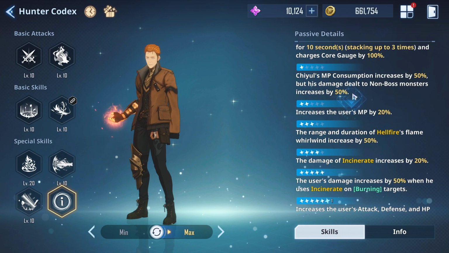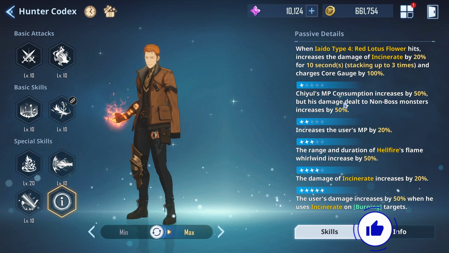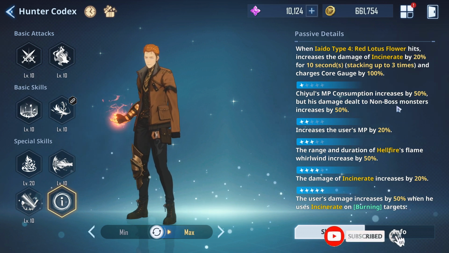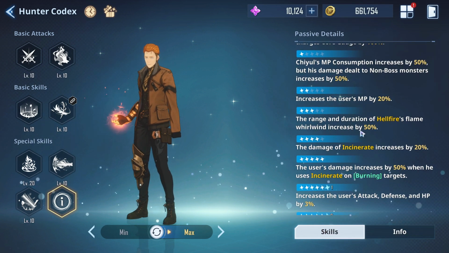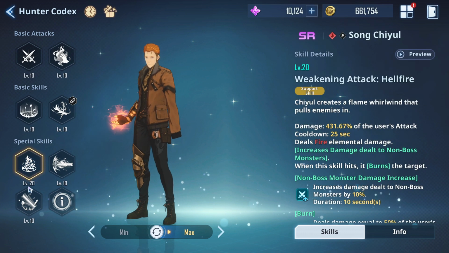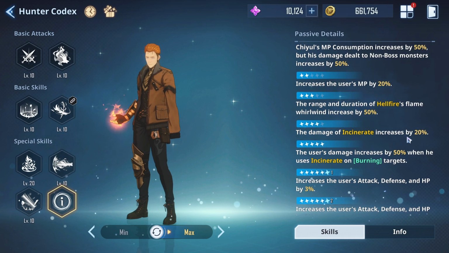Heading over to the dupe side of things, the MP consumption increases by 50% when his damage dealt to non-boss monsters increases by 50%, and increases the MP by 20%. The range and duration of Hellfire Flame Whirlwind increases by 50%. Wait, which one is... oh yeah, it is that. Oh, it's the support skill. Okay, interesting. Moving along, the damage of Incinerate increases by 20%.